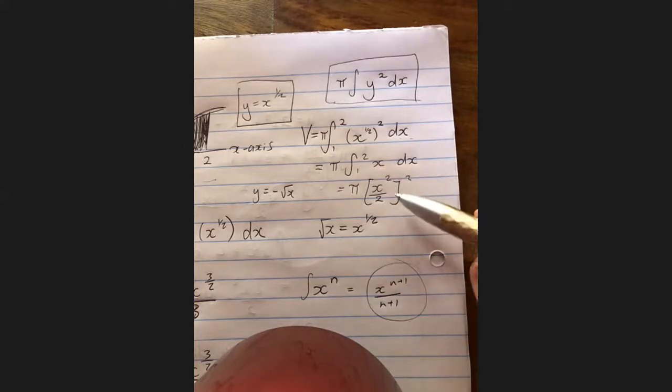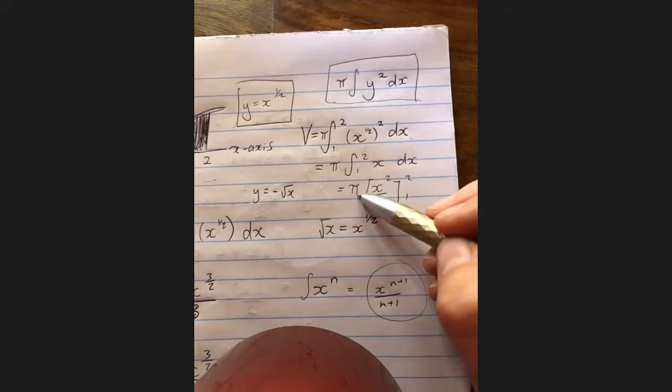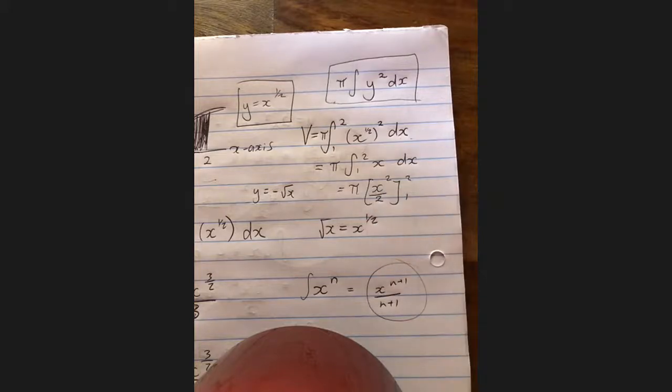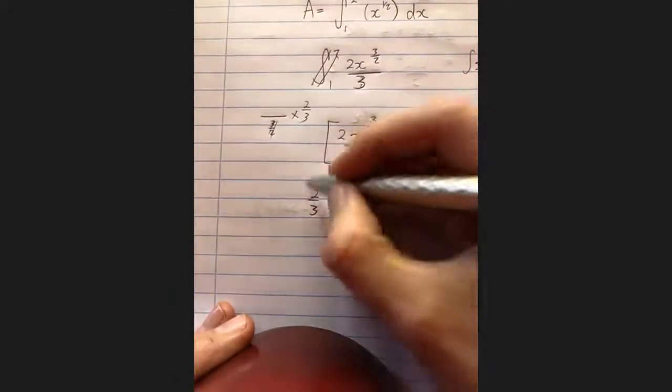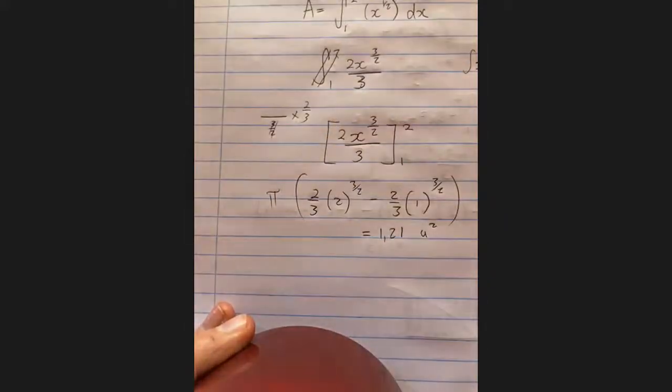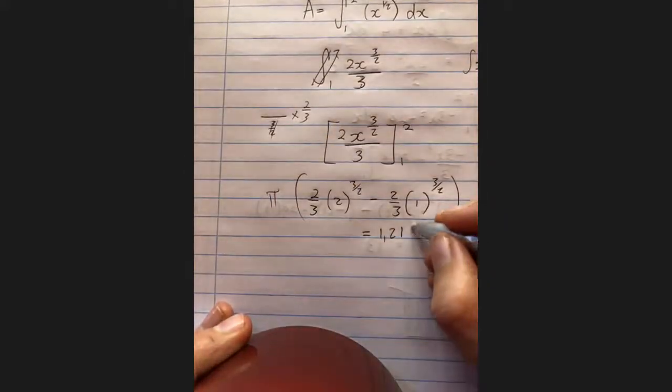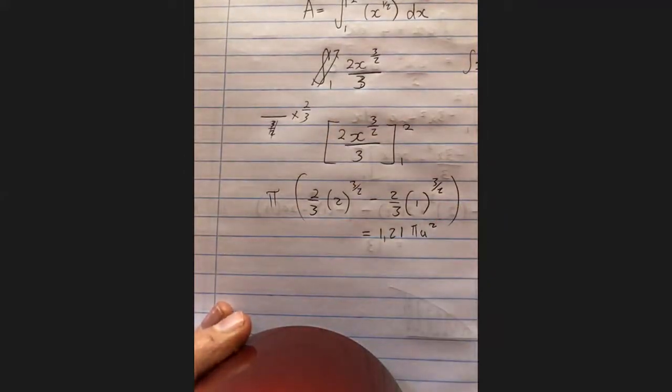It's not difficult. Then just remember to add a pi at the very end. I mean, you can do your boundaries like you were doing here. And then if you want, you can just add a pi to the very front like that. And then in your answer, just let the pi chill with your answer. That is how you do volume of revolution.